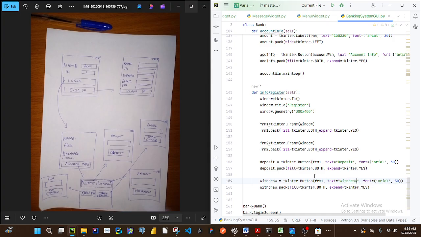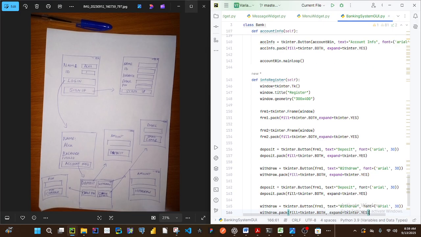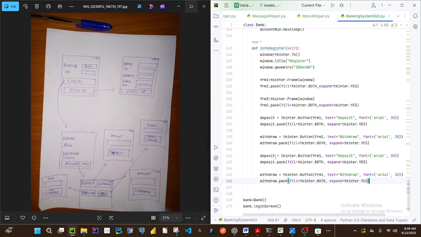And after that I will just copy the same button, both of them this time around, so that I can paste the other buttons underneath the deposit and the withdraw button. So the change pin and the change email. So I will just come here and edit it as well. I'll give it a name of change pin, and I'm going to display it on my frame 2. Now I'll change the text to change pin.